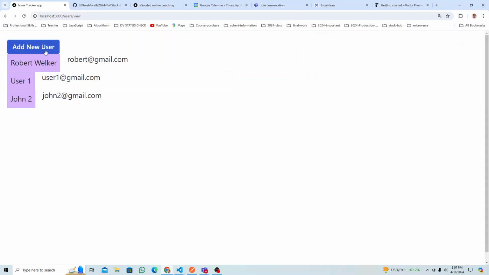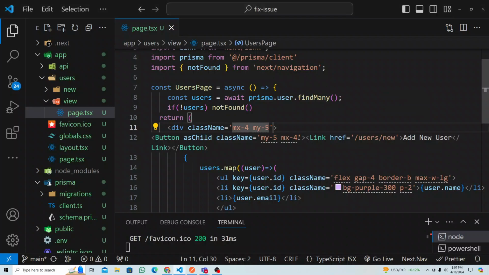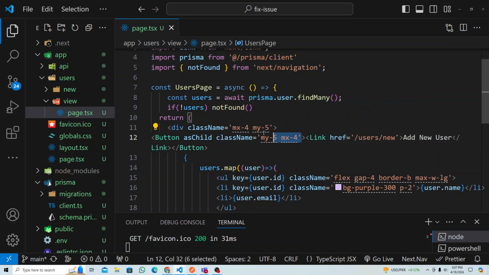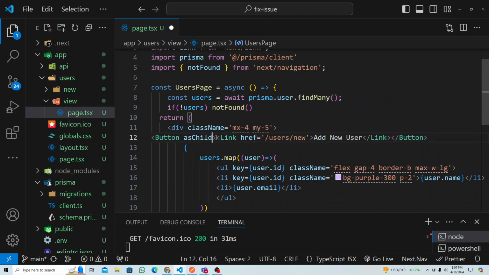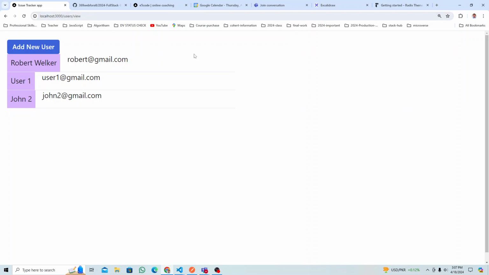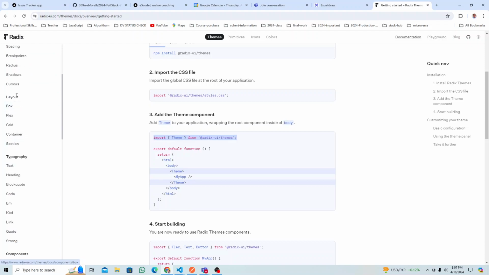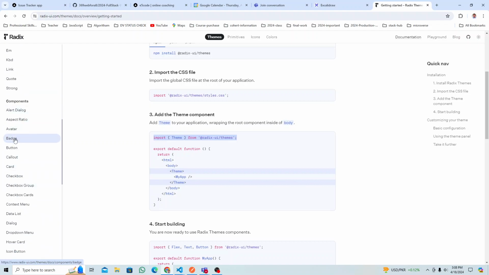So this did not work. That's some surprise. It should add some gap below and top right of this box. So button as a child, class name. So what can I do, right? Even I can see that this one already has style. If you just look for the component you want to use, they have everything: box, flex, grid, container. These ready-made components we can use, right?